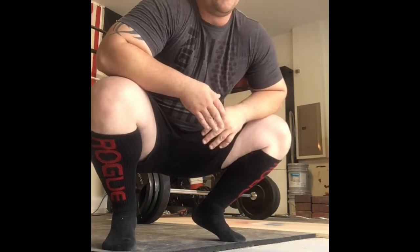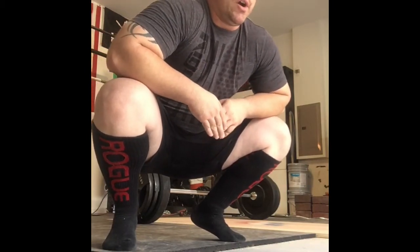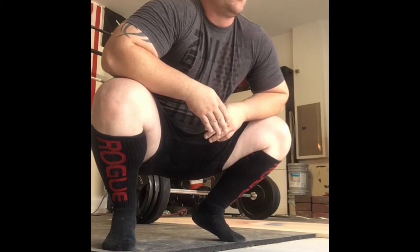We're at 355, so technically we are 55 pounds over what this bar is rated for, but I think it's going to be just fine. The bar is doing pretty great, so let's see.